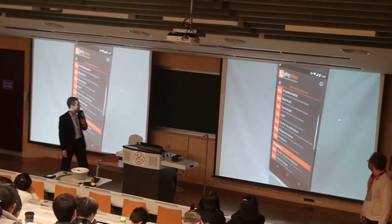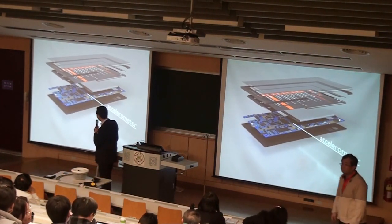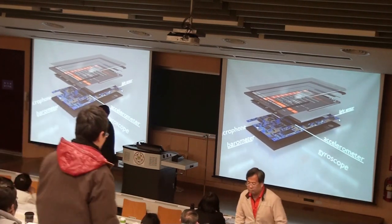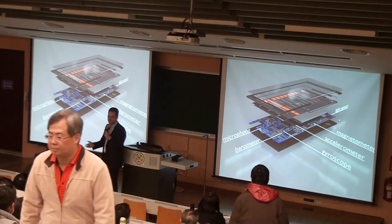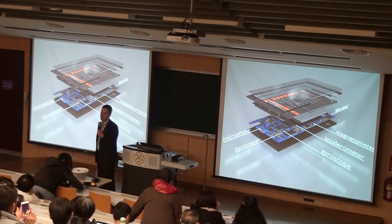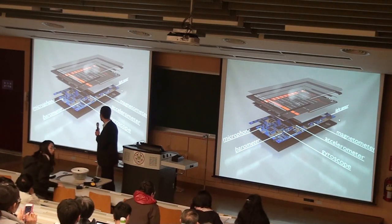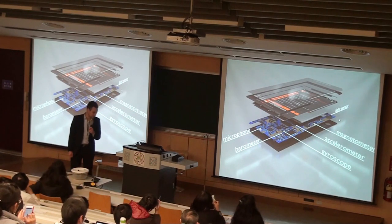What we're doing is: everyone of us has a smartphone and it has a range of sensors. You all have an accelerometer, trust me, you all have a microphone — that's something you probably know. And most of our phones also have a gyroscope, magnetometer, and a light sensor. We can use all these sensors to do physics experiments.